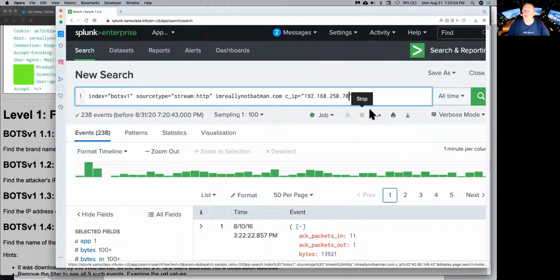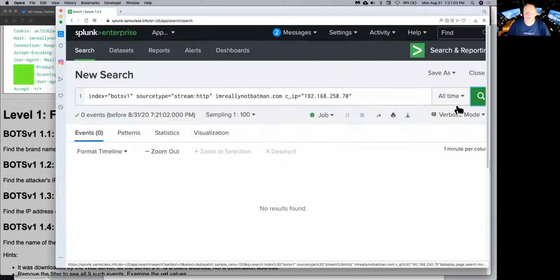And when I search this way, I'm looking for traffic that goes backwards, where the web server goes to the internet as a client. This should never happen. Now, when I search, I find none of them, but there's two reasons why. For one thing, I've still got sampling turned on. And for another thing, I've still got the domain name of the web server in here.